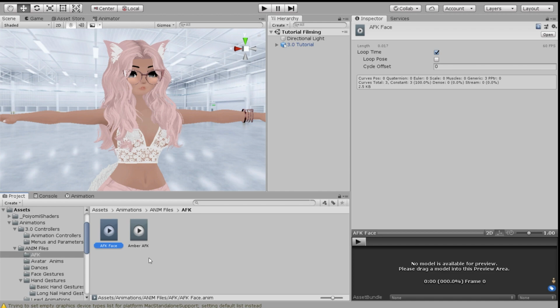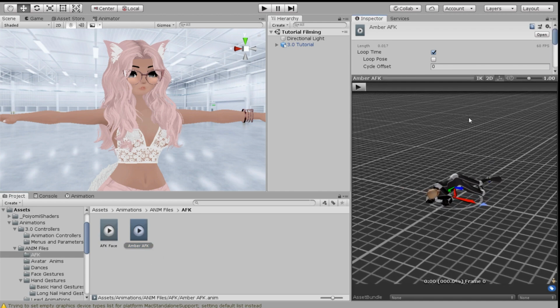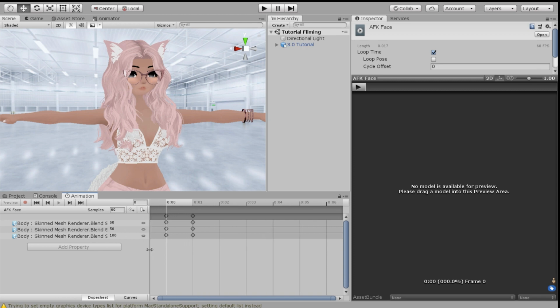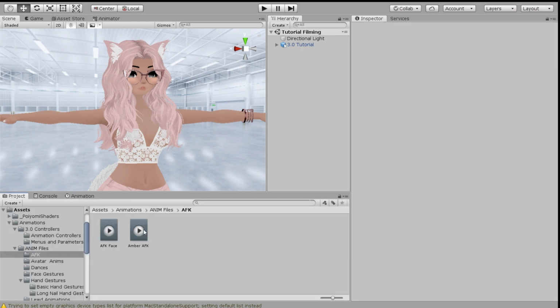So I have two anim files for this. I have one that is the body, and you can see a preview of it here in the bottom corner. And I have one that is the face, and when I look in the animation, I can see that I made these face properties available, and I made the animation file just the way I would make any other facial animation. Now these two have to go into different places because the body is going to go into your action layer because it is a full movement of your body, and the AFK face is going to go into your effects layer.